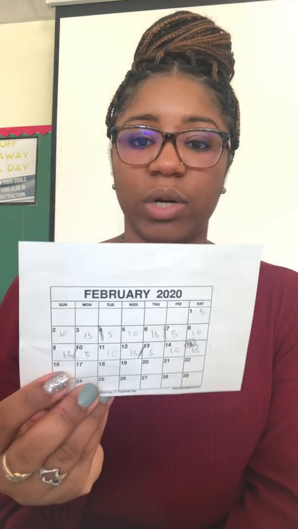Then part B says, will Kevin water both plants together again on another day in February? Of course the answer should be no, because February only has 28 or 29 days. On this calendar I used 2020, so it's only 29 days. But we had a good discussion about it, where students initially said 30. Well, the next least common multiple would be 30. But when we looked at February, they said, oh yeah, trick question.